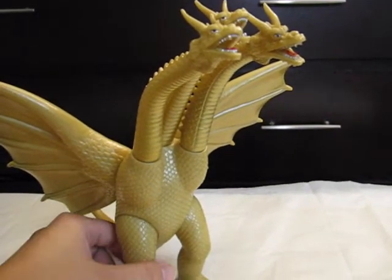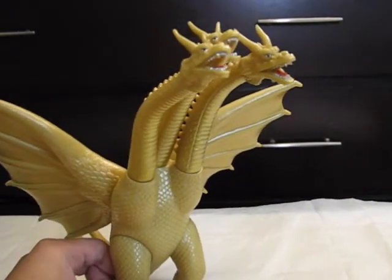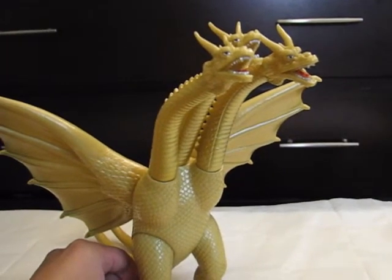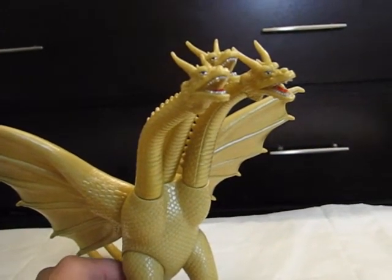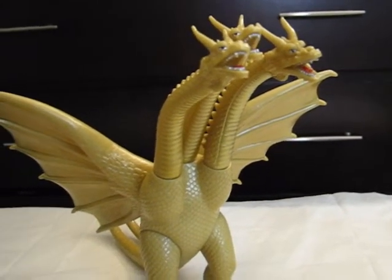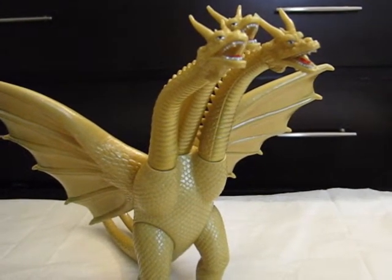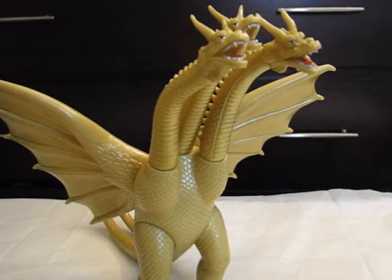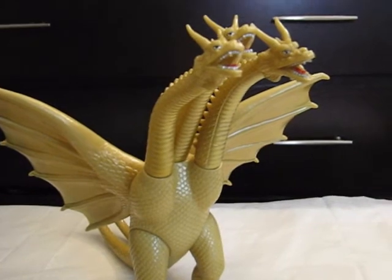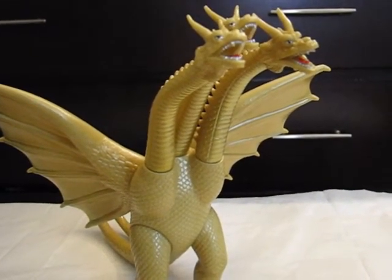Definitely other figures of various quality and price are available regarding this particular character, so I can't give it my highest endorsement. But it is nice that Bandai, in the theme of reissuing figures for their 1995 memorial box set, went with the Showa Ghidorah as opposed to the Heisei Ghidorah, which has just been overused by Bandai to the maximum extent. I think next figure I'll try and review I'll go back to the original 8 inch Bandai line and refer back to the memorial box set as needed. Until then, I'm UnKrasimatic and thank you for listening.